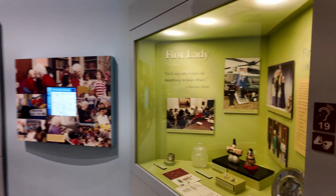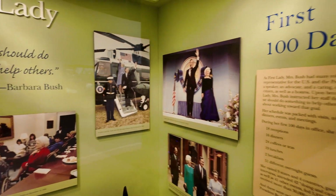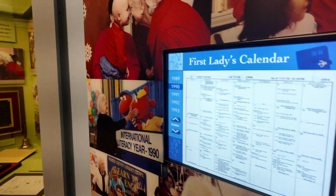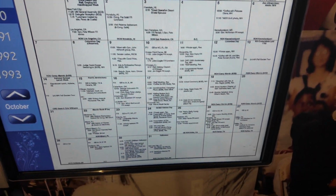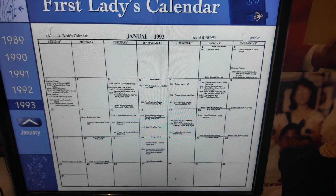And then you've got a little bit about the First Lady. There's a whole section on the First Lady here. I think it's a lot bigger than Laura's section. I attribute this to the unbridled fear of the Ganny lecture and the habit-forming effects of better behavior. And you can see the First Lady's calendar. Just a glimpse at her calendar. Well, actually, no, that's her whole calendar. Yeah, I forgot this is an archive.